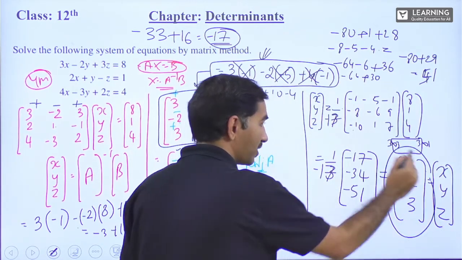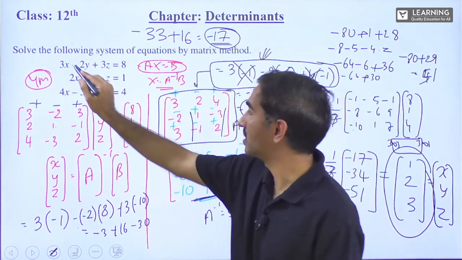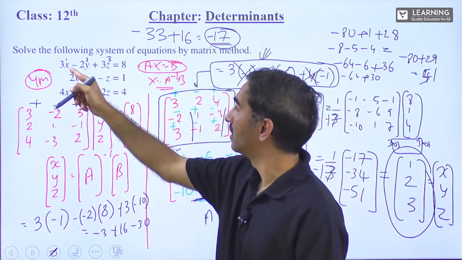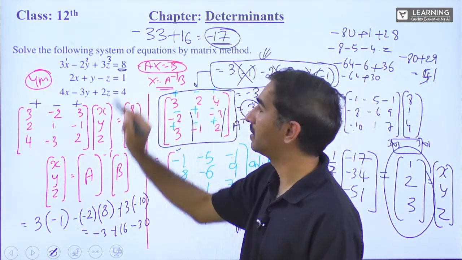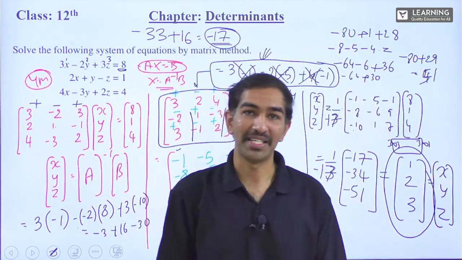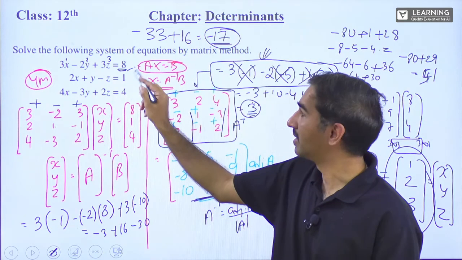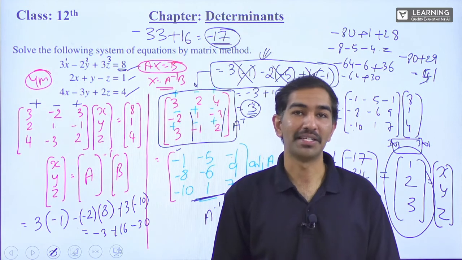If you want, you can cross check these values by back substituting these values in the equation 1, 2, 3, students. So this is 1, this is 2, this is 3. Check whether you're getting 8, 3, minus 4, minus 1, minus 1 plus 9, 8. Means the values of x, y, z, whatever we found out by using this procedure is actually satisfying the given equations. Understanding? So these are the applications of determinant.